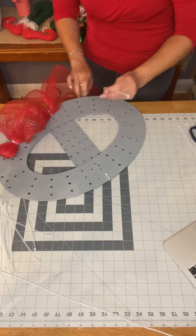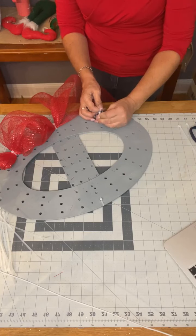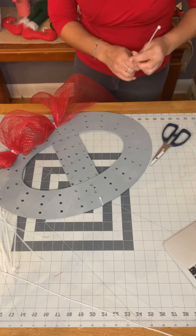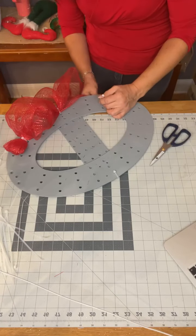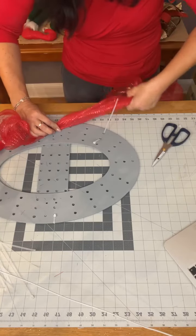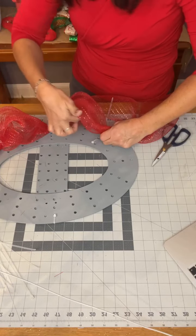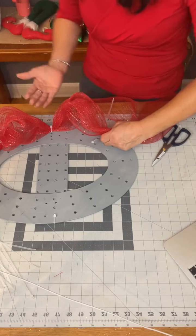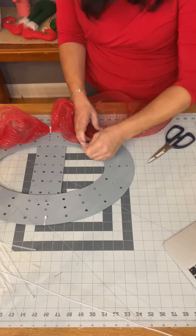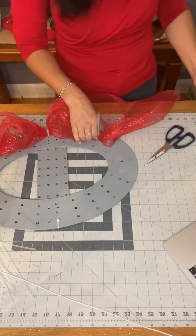Again, I'm going to skip 2, and I'm going on my 3rd one, and I am inserting my zip tie on the 2 outside rings, okay? And we are not closing it because I am passing 10 inches, that's 25, and keeping the factory edges always underneath. It allows my poof to kind of be almost set, and I don't have to worry about anything, all right? Now, don't worry about what you see. Just trust the process.